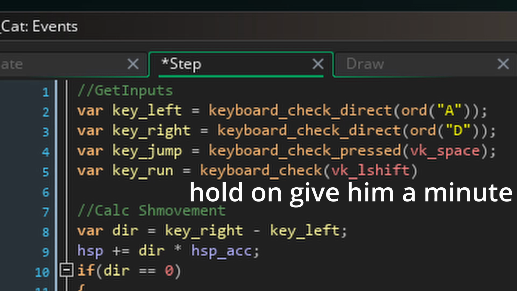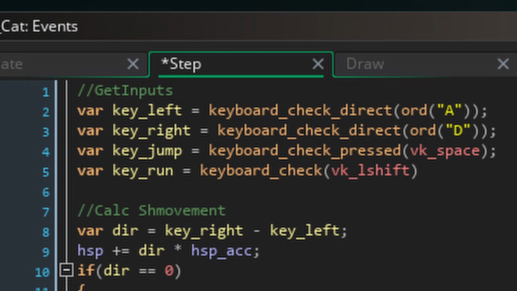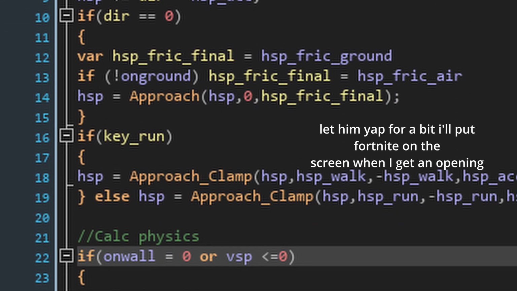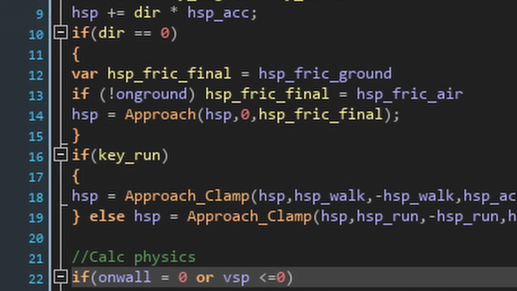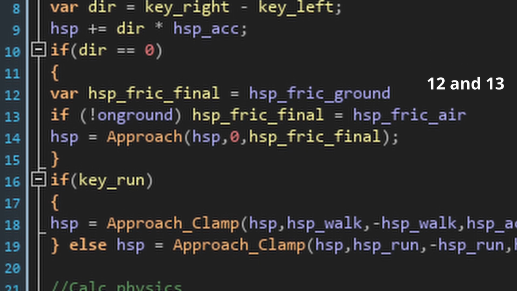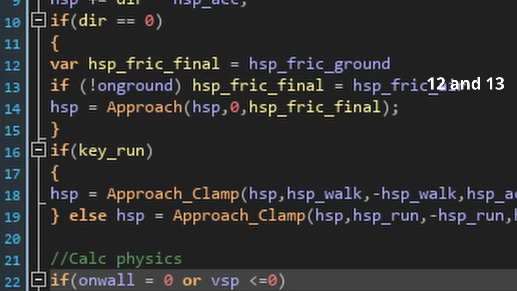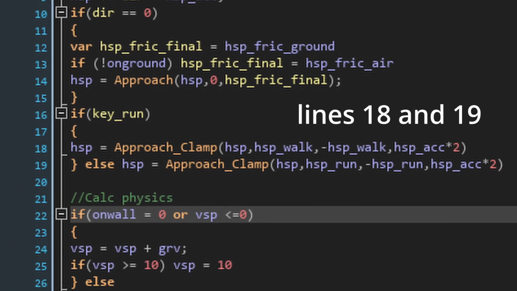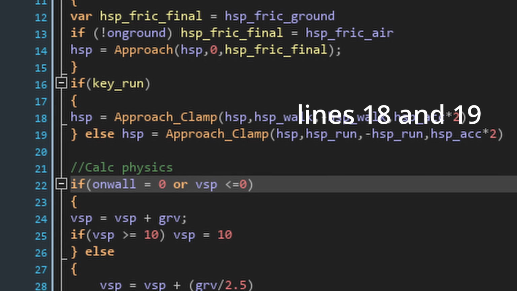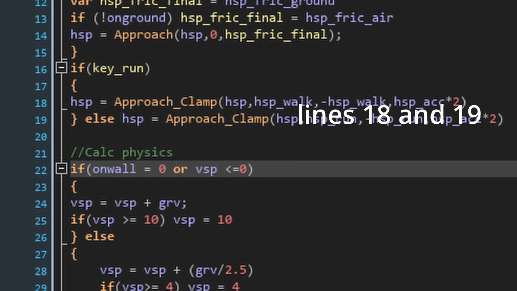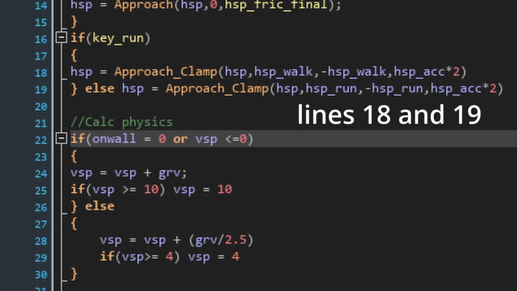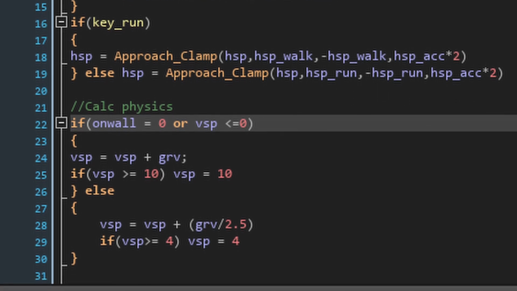As much as I'd love to go over every line of code like this, I've only got 15 minutes, so I'm going to speed it up a bit. Next, I check if we're holding a direction or not, and if we aren't, we slow down. These two lines check if I'm in the air or on the ground and slow me by either the friction of the ground or the resistance of the air, respectively. These lines cap my speed at a certain amount so that I don't just accelerate forever, but instead of hard capping the speed at a certain value, they make the speed slowly decrease back down to that value so that you can still move faster than a running pace in certain situations.